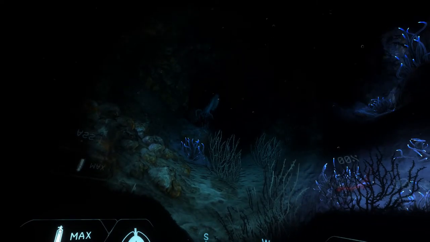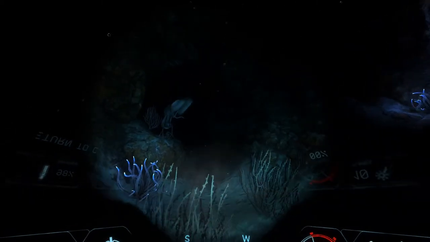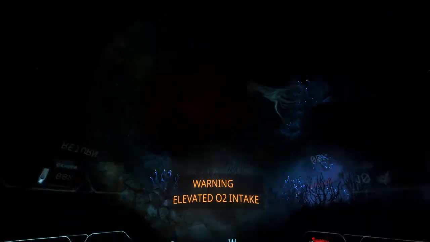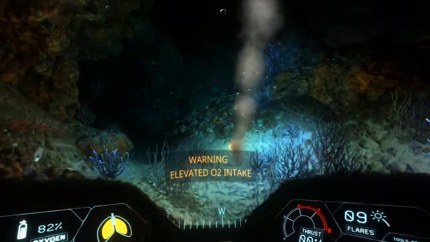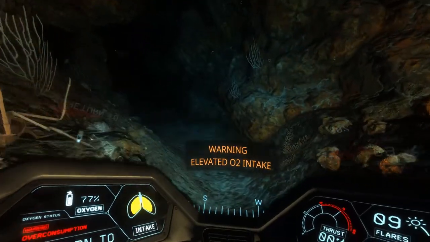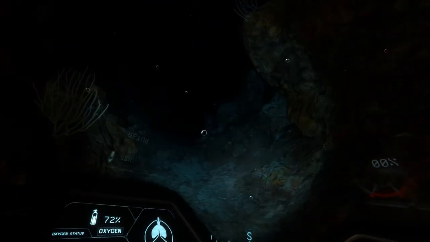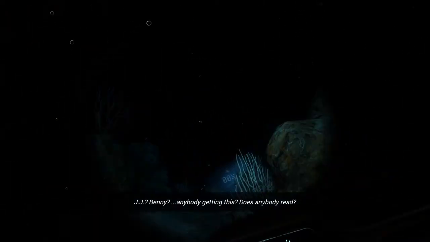Okay, there's that octopus thing. Do we need a flare? Yes! Tap left. Oh, get off! Whoa, okay. Get away! Yeah, no shit, elevated. We still have to follow it, though. That's where we gotta go. What was that? Is that us breathing? We made it bleed, though. So it's like a squid. It's basically a squid.